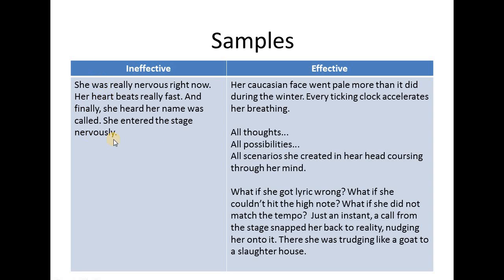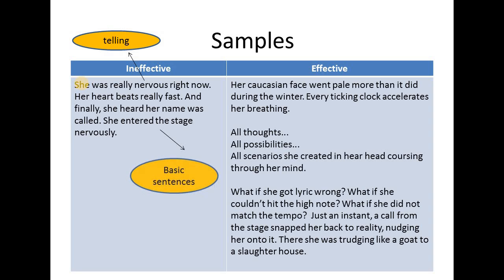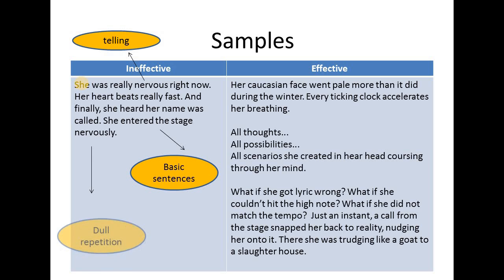Okay, so why is this not so good? I believe you just realized now that the kind of style you're having all this time is similar to this one. No worry, we'll try to break down why it is a problem for you to have this kind of narrative. Okay, the first one is telling. You should not tell the feeling of the characters. Instead, you describe them. Okay, next one. Most of the sentences are basic sentences. Lastly, dull repetition. You have used the word nervous previously, and you used the word nervously here. So yeah, it's boring. That's it.